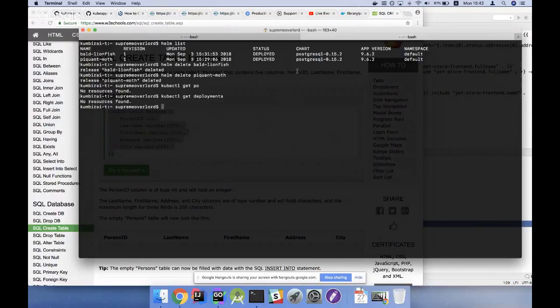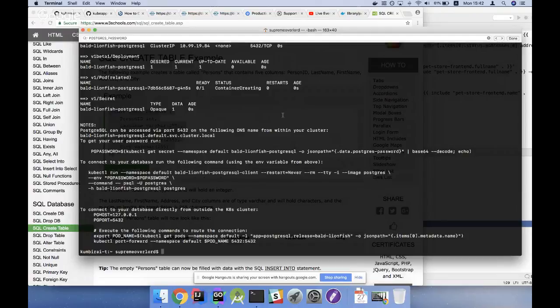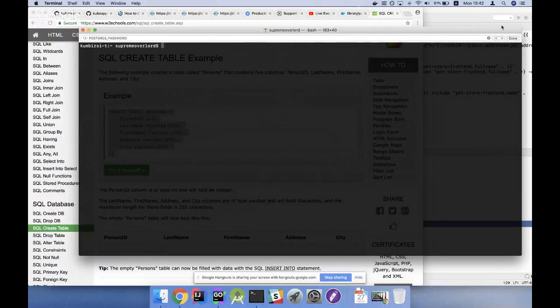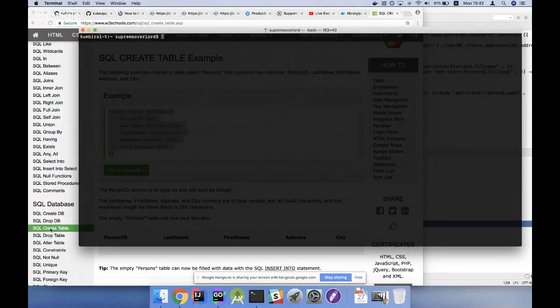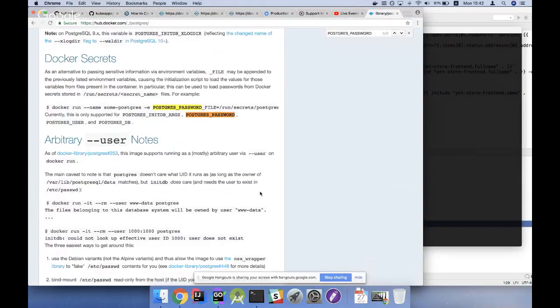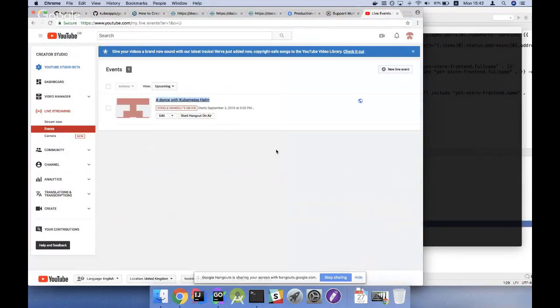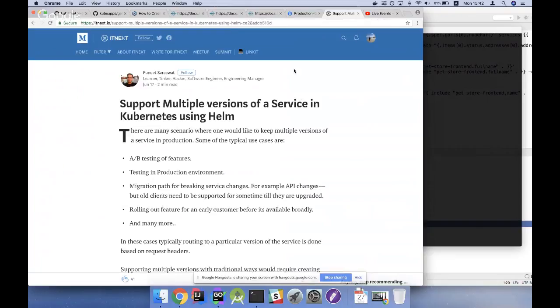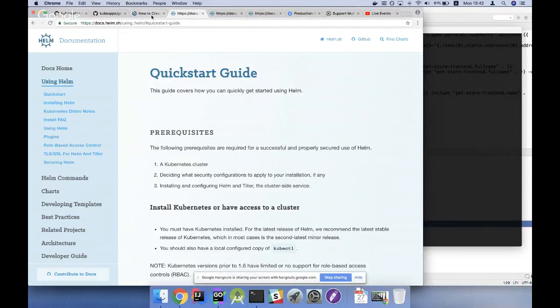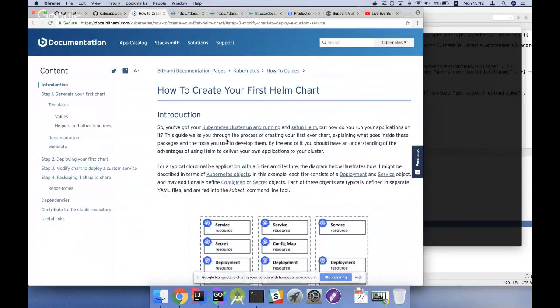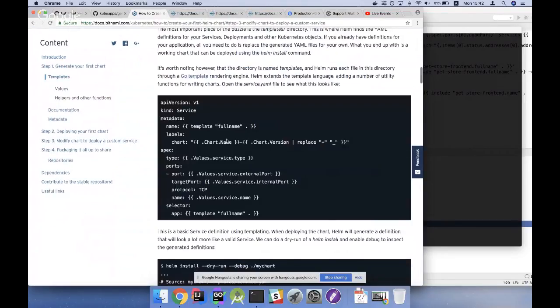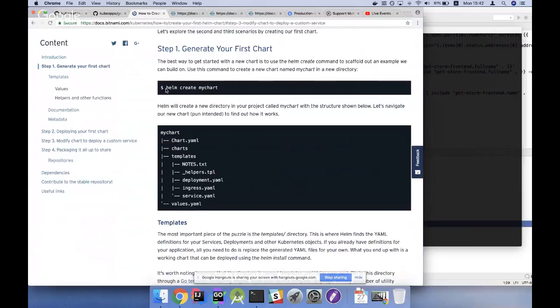So let's show what it looks like to create a chart. And I'm going to try and be fast about that because I told myself that I'd only do this for like 1 hour. So I use this guide over here to create your first Helm chart. Helm has this command called helm create, and it allows you to create a really basic chart.